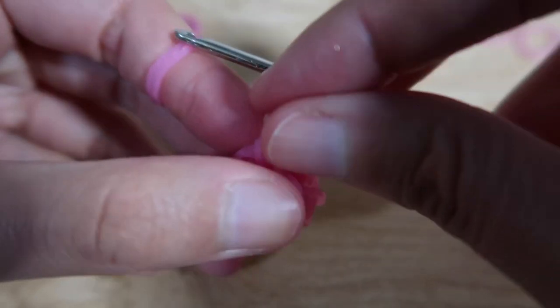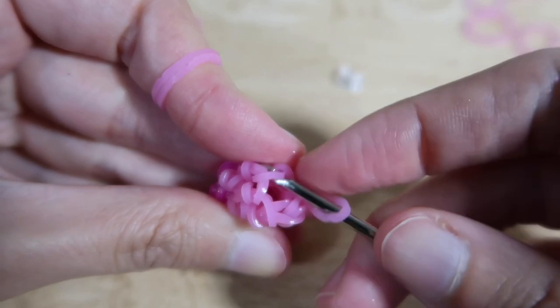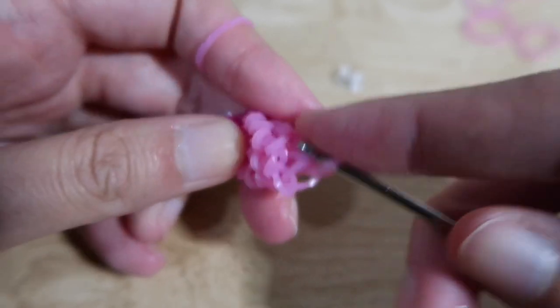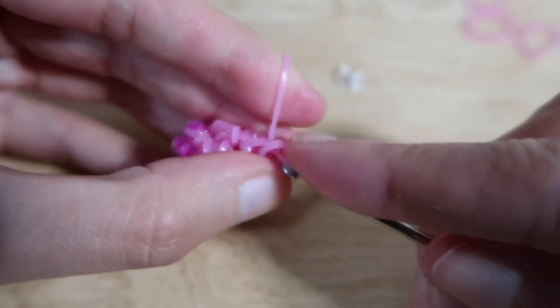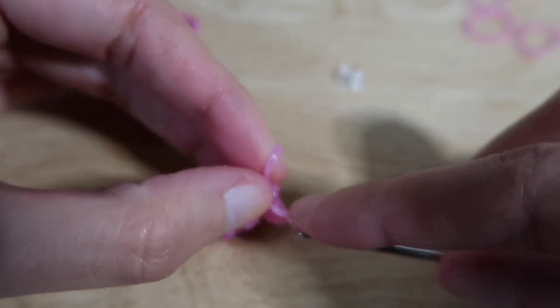And we're gonna take our C-clip out at this point because now we're just gonna decrease everything until it's closed. So same as before, just decrease until we can't anymore. I actually, by the second decrease, I think it's more or less closed. So I'm just gonna pick up that decrease on my hook and then pull a band through everything. And we're just gonna use this band to tie into our cow, but we're gonna just set it aside like this for now.